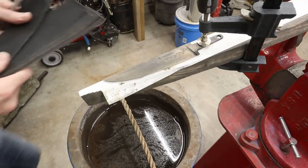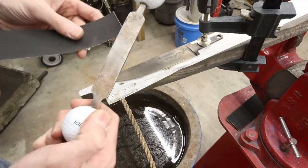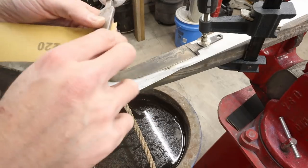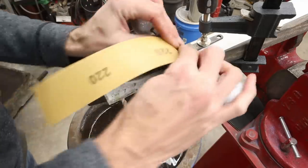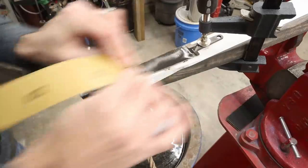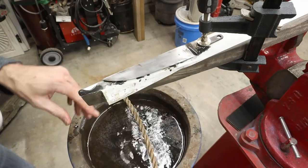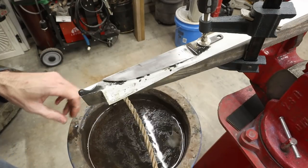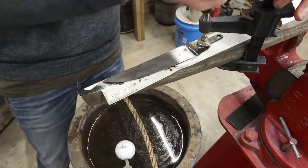I'm going to start this with a 220 grit sandpaper, wet dry, and my sanding block that I made. Put some water up there. I'm just going to start going to town. Those are some pretty heavy-duty scratches. Let's go back to the sander. We'll clean that up first. I don't want to hand sand that much.